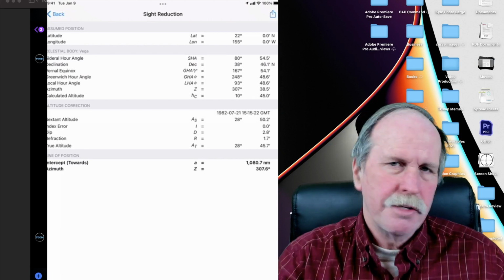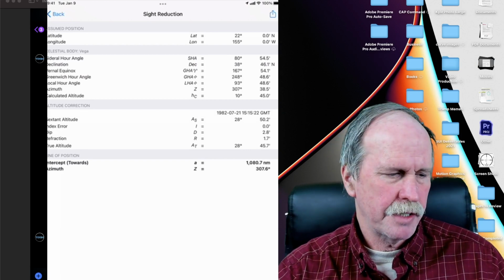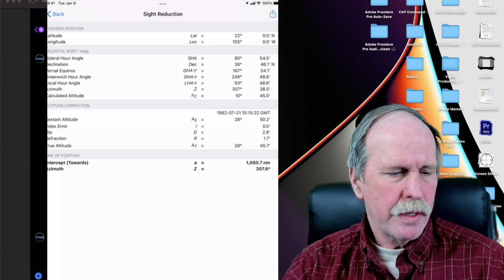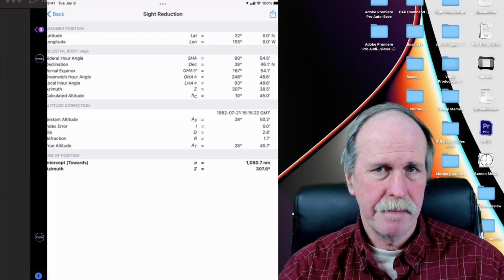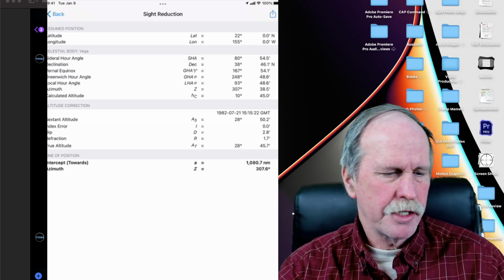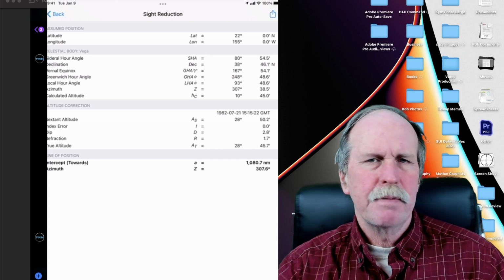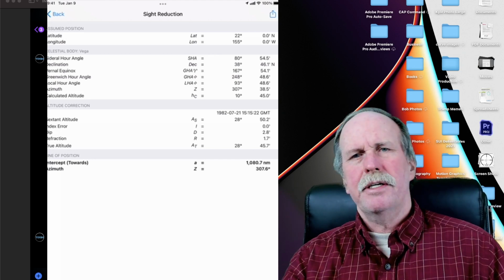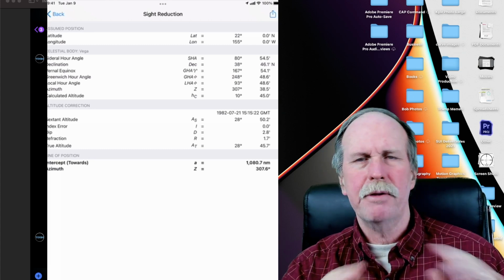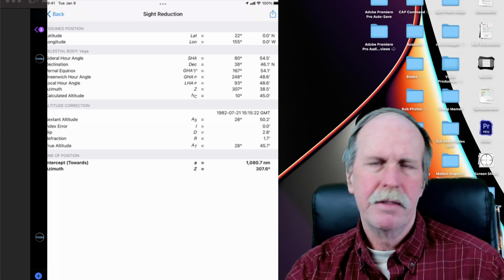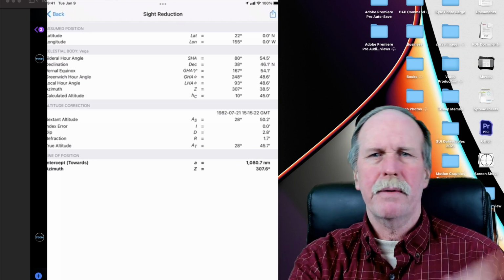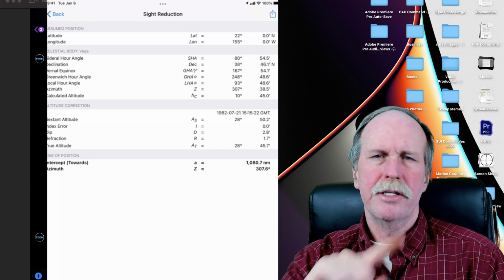Once again, our assumed position is the same, 22 north, 155 west. Our sidereal hour angle is 80 degrees, 54.5 minutes. And our angle to Aries is going to be 167 degrees, 54.1 minutes. Again, if we go down to the Greenwich hour angle, that's going to come up to 248 degrees, 46.6 minutes. Now, the interesting difference between Greenwich hour angle and longitude and latitude is that longitude goes up to 180 degrees. You have a west longitude and an east longitude. They both go up to 180 degrees and meet at the international dateline. The Greenwich hour angle starts at Greenwich, England at the prime meridian and works all the way around the Earth, 360 degrees back to Greenwich.